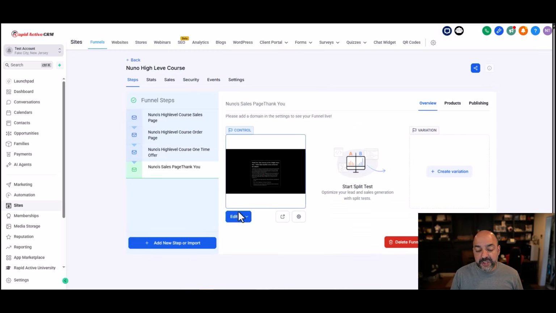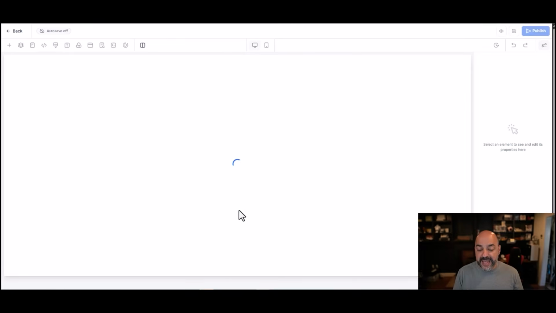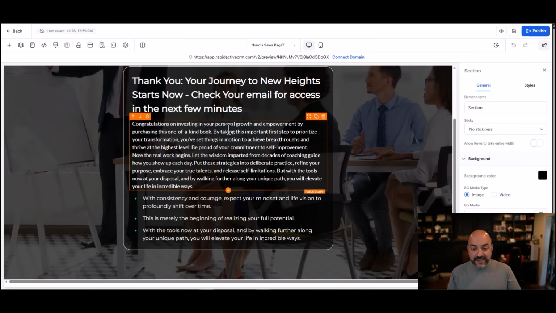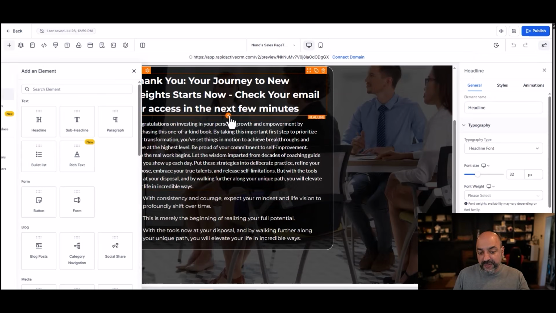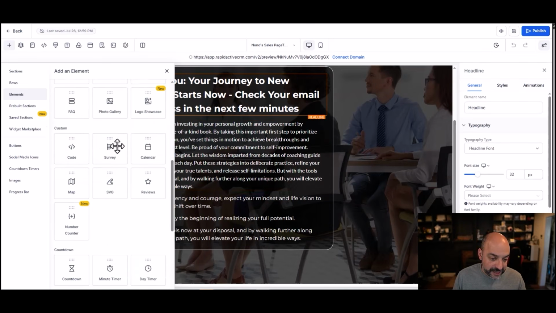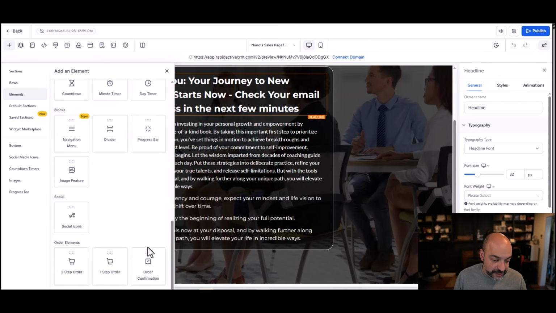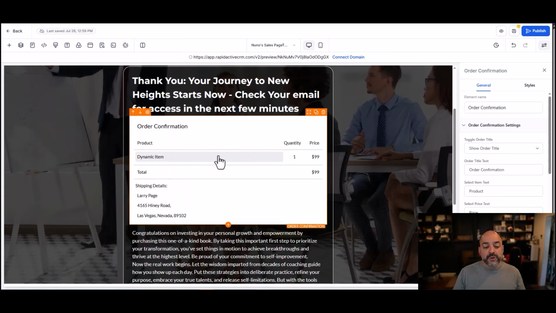which if you want to put an order confirmation in here, let me just kind of go back to this particular thing, because you can come in here, and after you have this thank you, check your email. It'll be there in a few minutes and you can customize all you want. There is an order confirmation element that you can add that goes over their order.